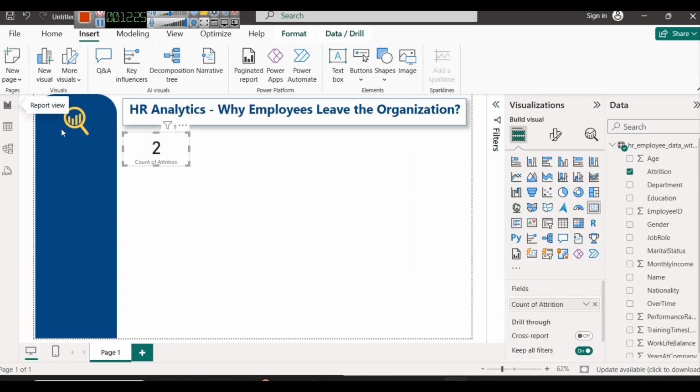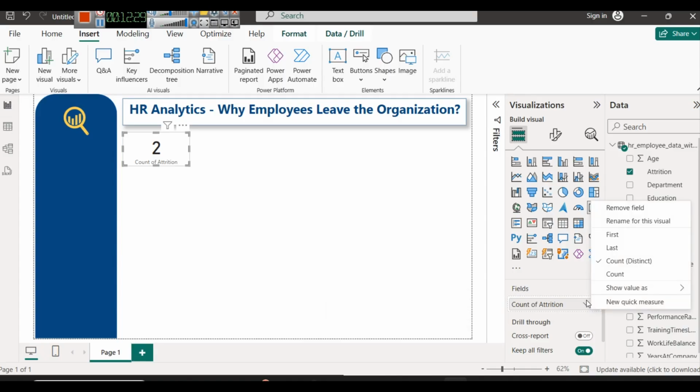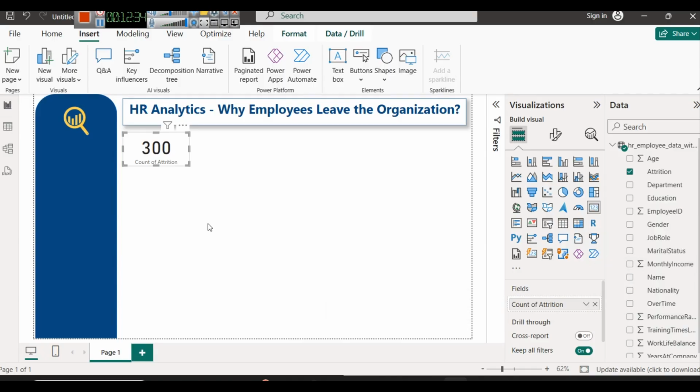Okay. We will do count of value. If we do count, it will show 300, just to be clear. So we now will have to use some filter or something that tells us that yes, this is attrition. So for that, we are going to introduce filters today to you guys at least.